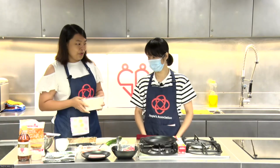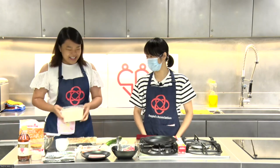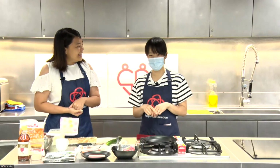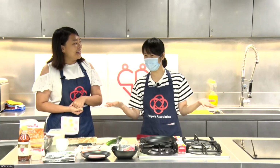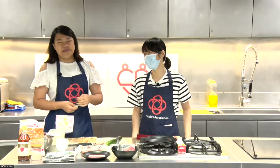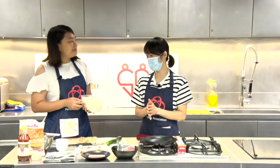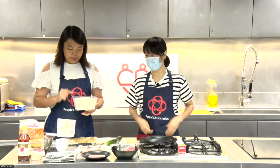Okay, so Masami-san, do you always eat Japanese rice at home? My husband is Singaporean. He prefers the Thai rice. So usually I mix together, I put in the rice cooker and cook together. Then it's half Japanese, half Thai-ish rice. Like a win-win solution. Okay, so not every time Japanese rice. Yeah, when we make sushi or Japanese food, I use Japanese rice only. Okay. So today, because we are making sushi, we are using Japanese rice.